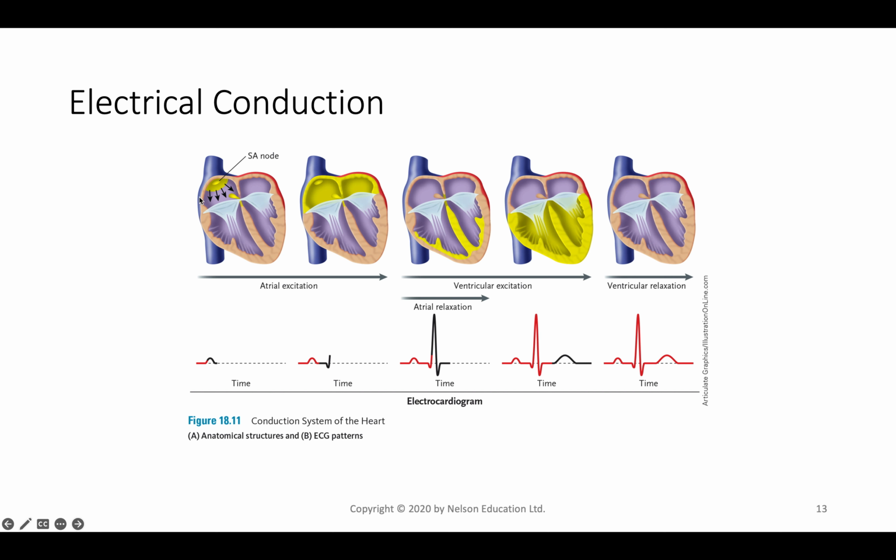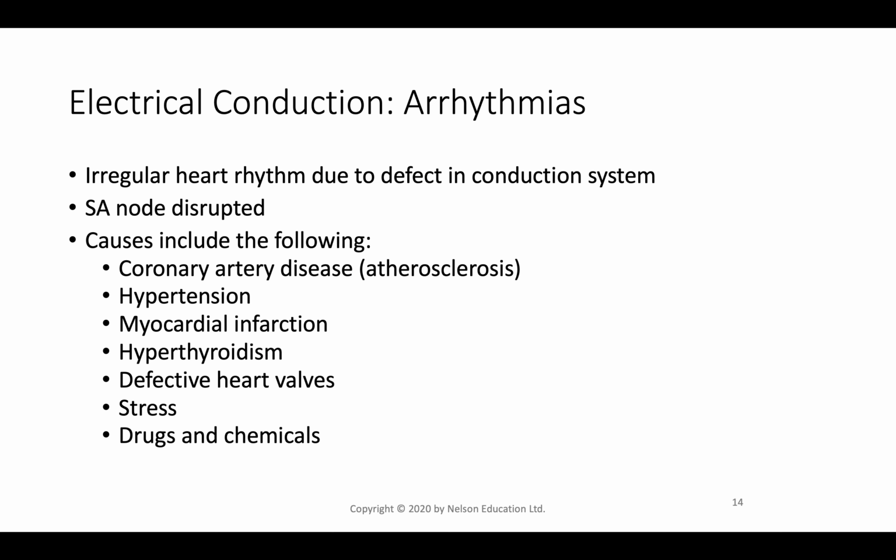The atrioventricular node is not depicted, but basically it's really clear to see that the SA node is going to send that signal to all of these cells, and then the AV node is going to send that signal to all of these cells, causing that contractile event. Okay, so heart rhythm is really important. That lub-dub is super important.